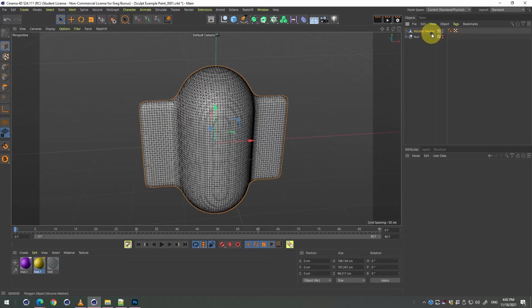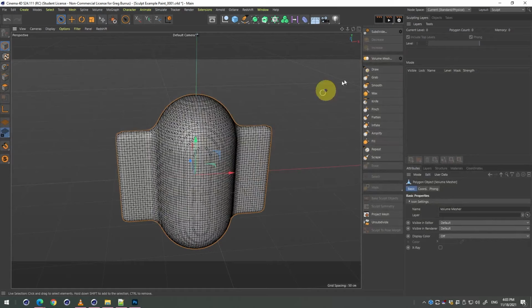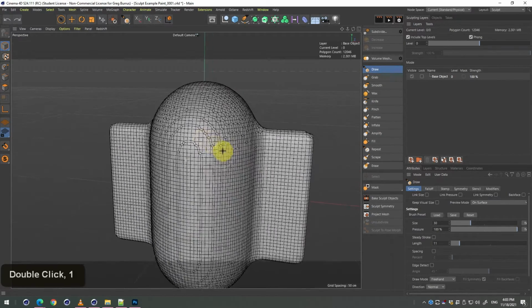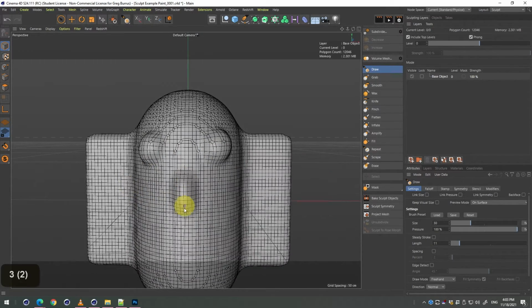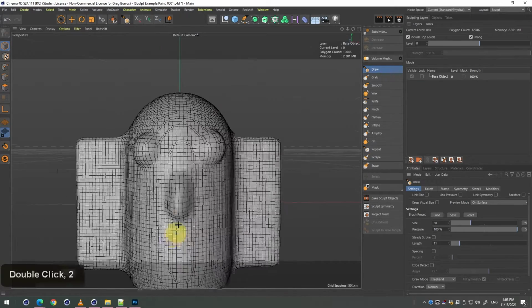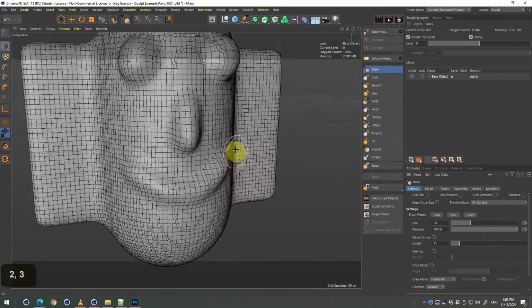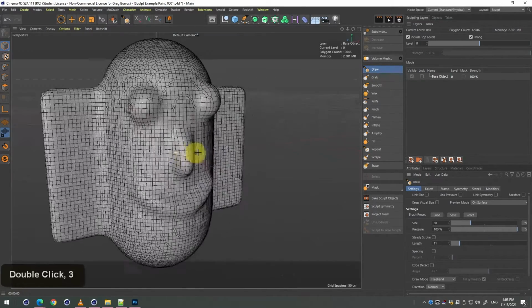I could paint on this. So, let's say I wanted to sculpt this a little bit more. I could switch to my sculpting layout, subdivide this, and maybe I just want to mess with this as is. I don't even want to add another level of density to it. So I could come over here, maybe make an eye there, maybe make an eye there, maybe make a nose there, and maybe make a mouth over here. So now I got this sort of weird face on my new emoji character here.